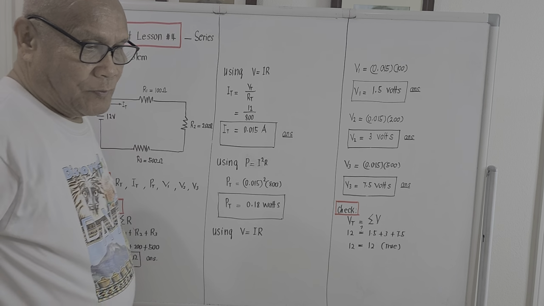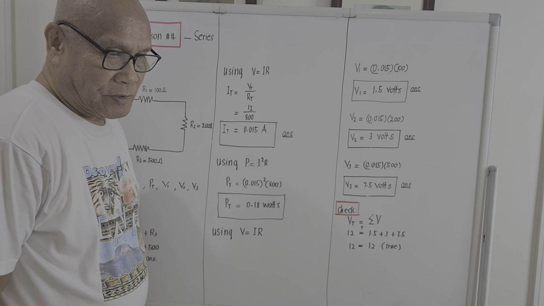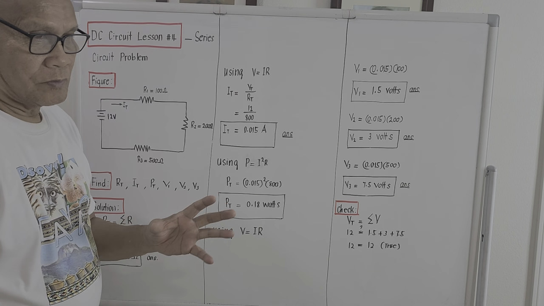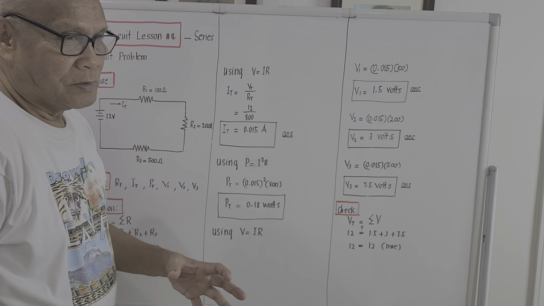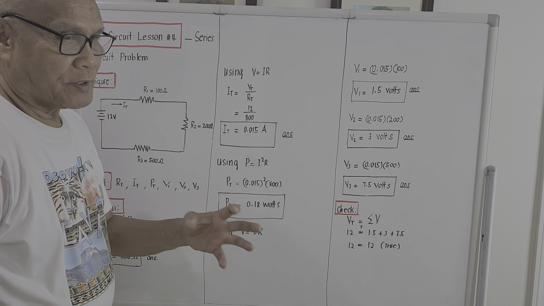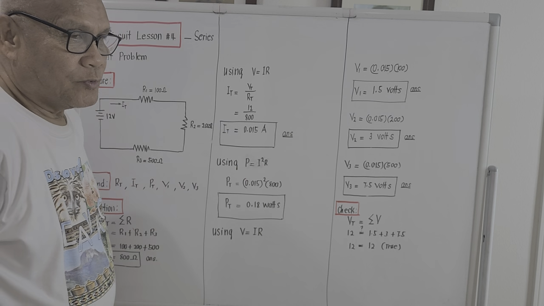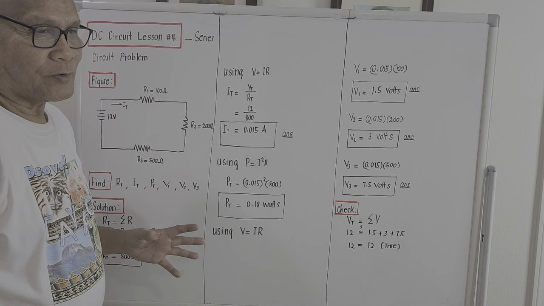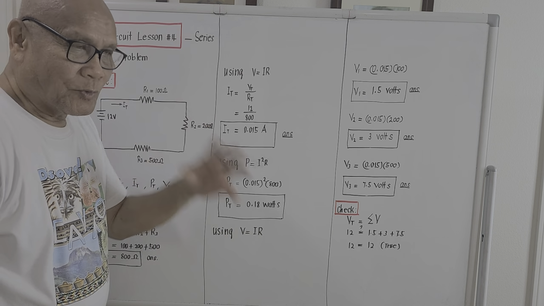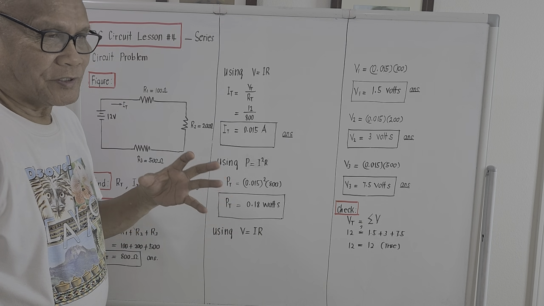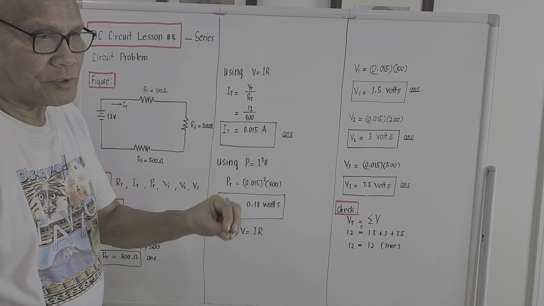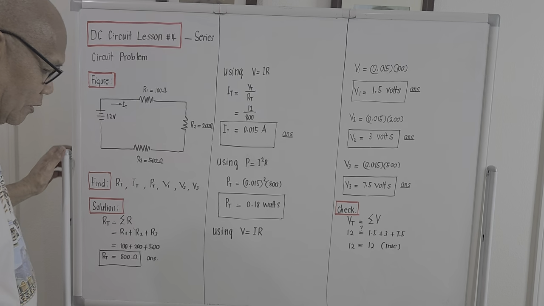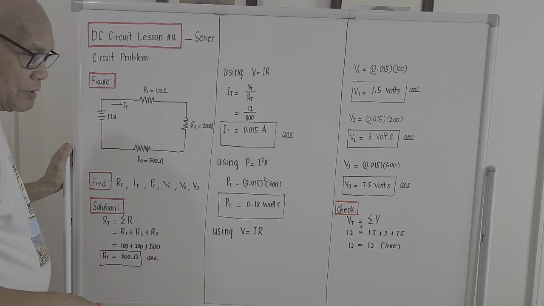The last time around, I gave you another topic in which the subject matter was still series circuit problems. So this will now be the second example on the application of the concept of series circuit. The next time around, I will be presenting the concept of a parallel circuit. That's a different concept. So after this morning, our topic for series circuit will be done. We will proceed with the parallel circuit the next time around. I'll try to bring out another problem considering a series connection.